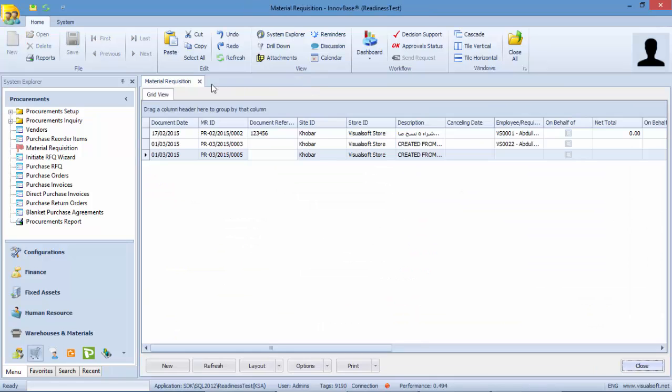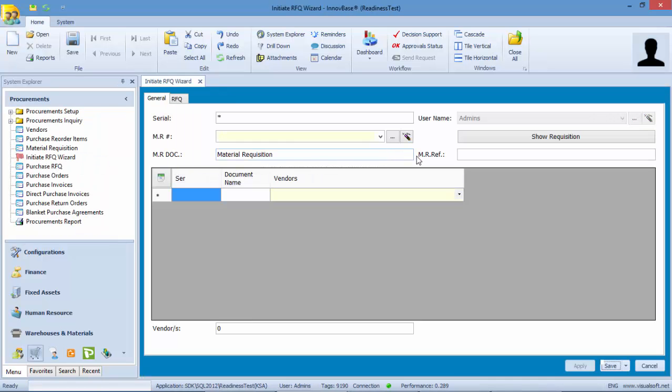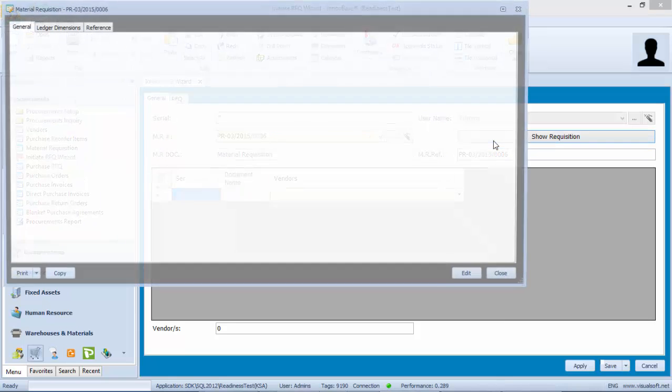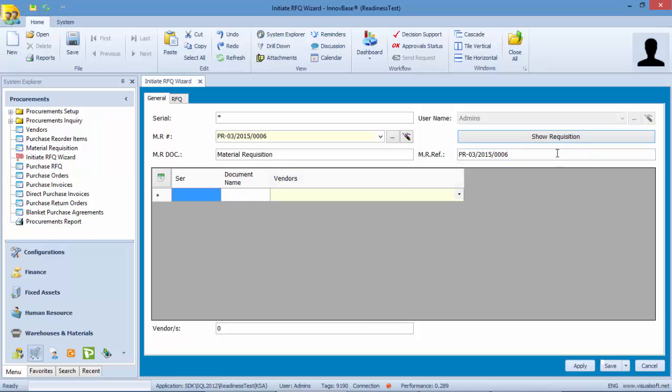After that, we can create a request for quotation according to this approved MR. I select it. Also, I can open it from here for revision and assurance. Then we choose vendors.